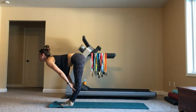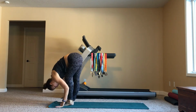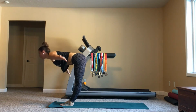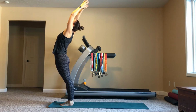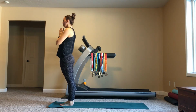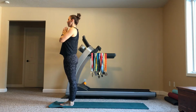Flat back, inhale, lengthen. Exhale, standing forward fold. And we have that reverse swan dive, arms out wide, all the way out and up. And exhale as you lean back. Inhale, center, bring your hands straight down to the heart center. Take a moment here, close the eyes. Taking deep breaths.